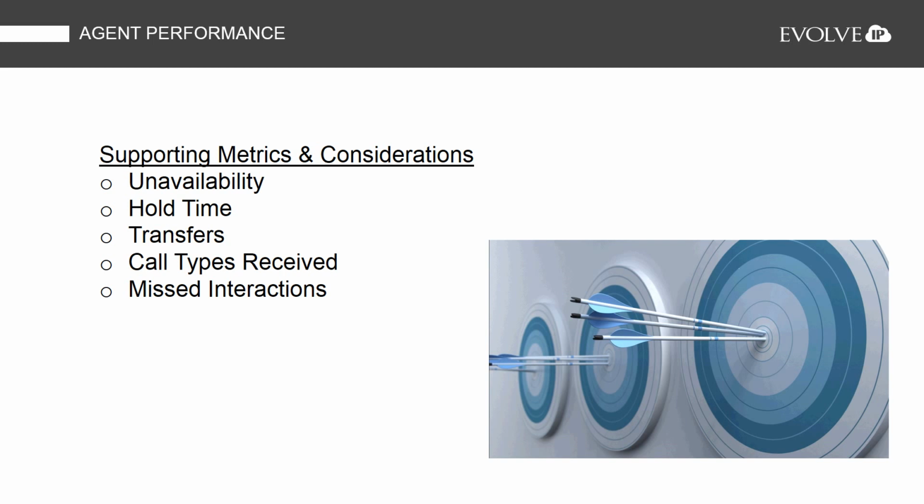And then missed interactions, when we deliver an interaction to an agent and they don't accept it or don't answer it, this can be indicative of people that are avoiding work or certain types of work. An occasional missed interaction is normal. If someone misses an interaction once per day, not a big deal. Obviously, it's a focus for you, it's a focus for your staff. But be sure, you've got to look at the norms for your teams and, again, start with the outliers and look to drive overall improvements.